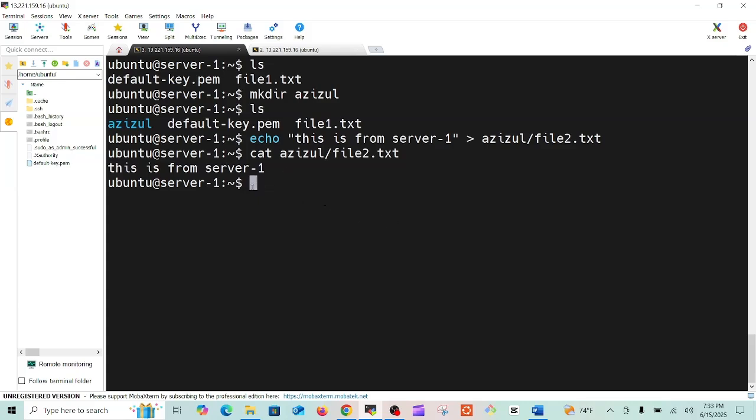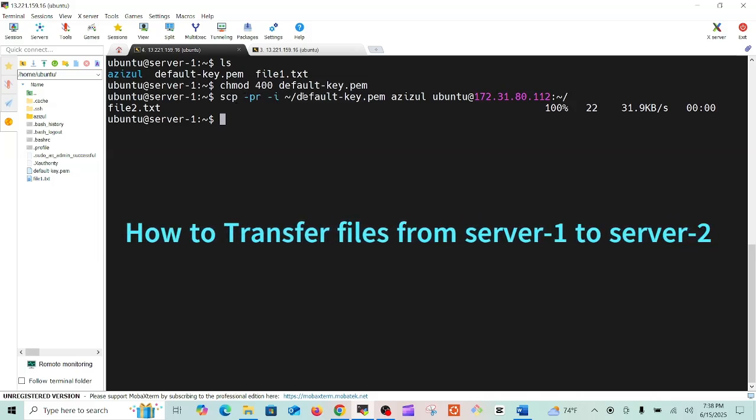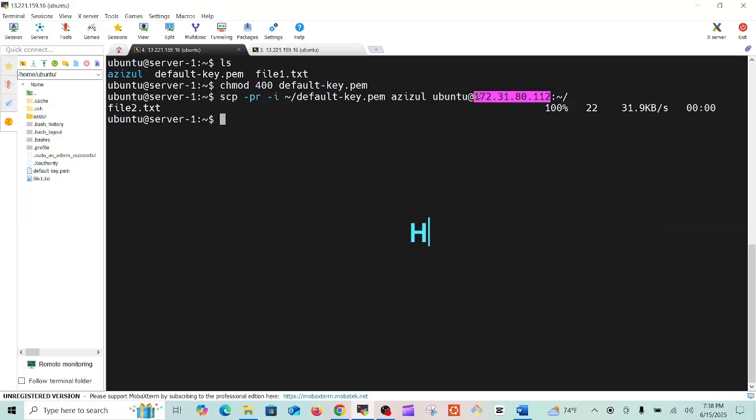Now I have to access this from server 2. How can I do that? So here is scp -pr -i, then the default key.pem. I have given the default key 400 permission, just for read. Then the Azizul folder is the source, and the destination should be this one, that means server 2.